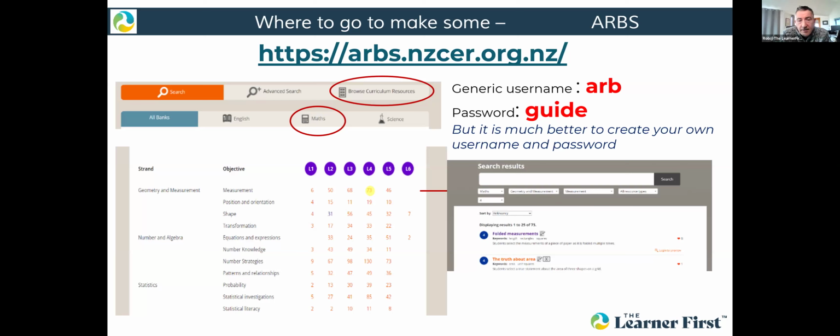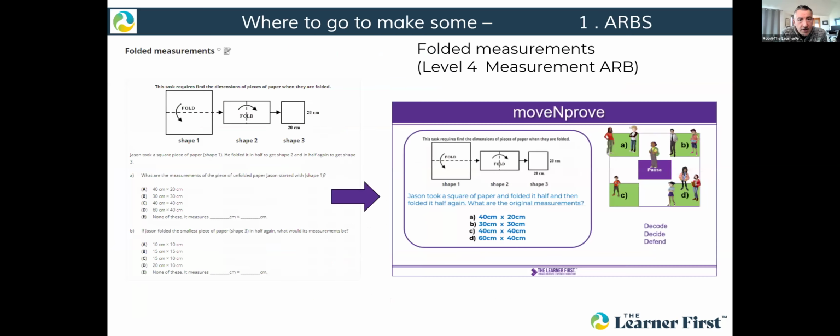So getting your head stuck into things like ARBs or NZ Maths, they're going to be the same as any paid book, if not better, because there's more time to actually go into the details. So the ARBs are a really good free place to go to. And when you go into them, as one high school we work with said, Rob, we've been into these, and we found some good things, and we made a whole suite of our own move and proves purely from going into these and snatching them out.